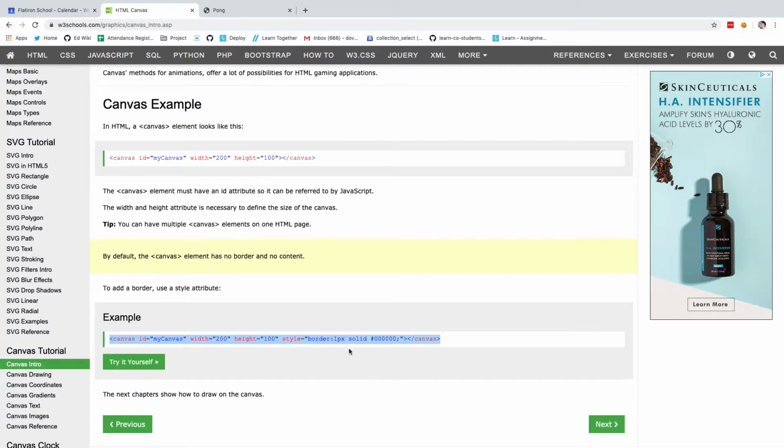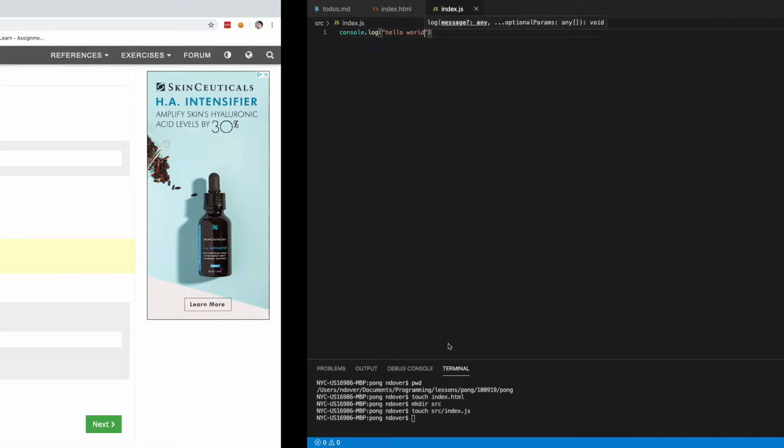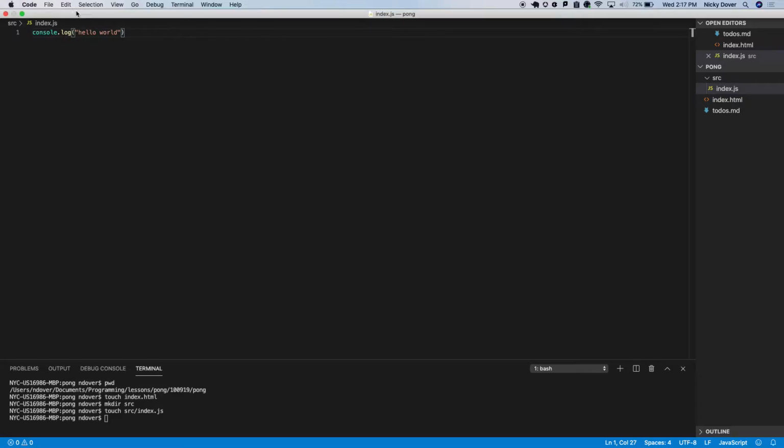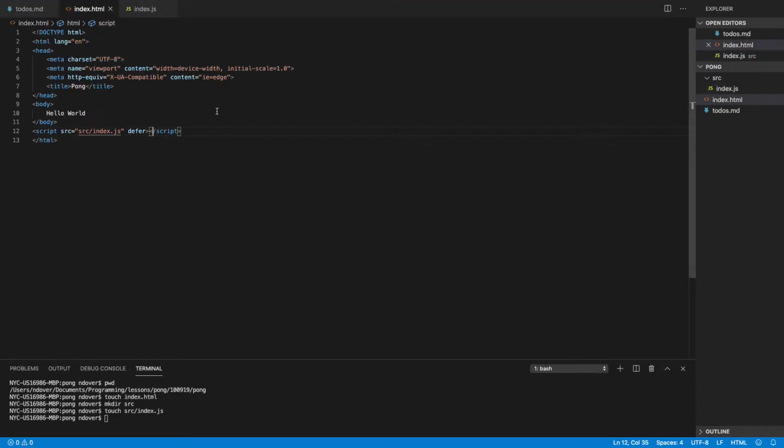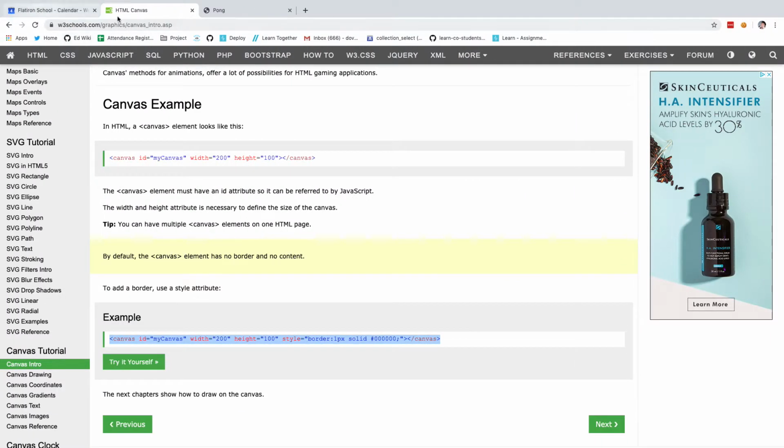I'm just going to copy this code exactly because we don't have that much time. Cool. Instead of this hello world, I'm going to have our little Pong. Great. This right here is a box. We will probably want a bigger box, but this is the first step to building Pong. We have a little canvas element right here. This is where our game will go.